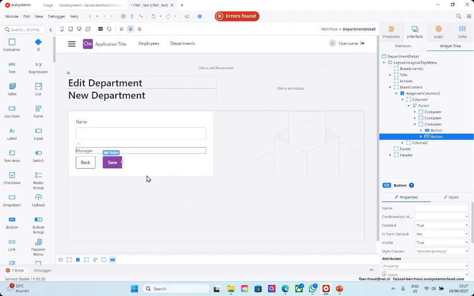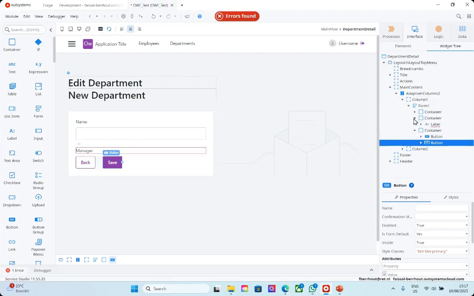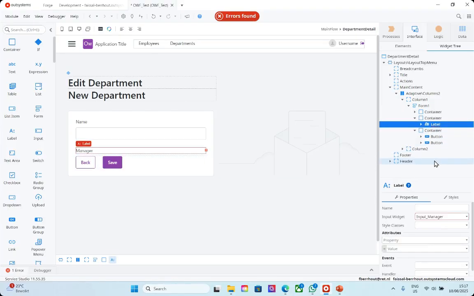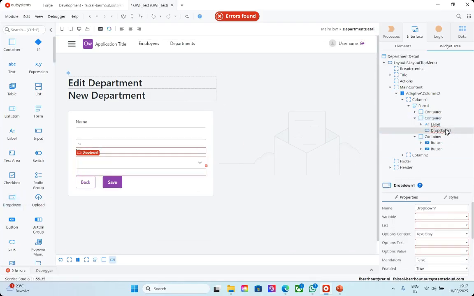I click here, we can see this lighting up, so this means we're on the save button. What we want to do now is add a drop down for the manager label. Sorry, I said combo earlier, but I meant drop down. So what we're going to do is take the drop down, place it in the container.